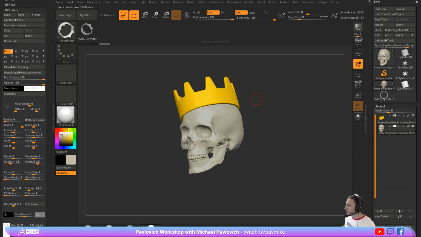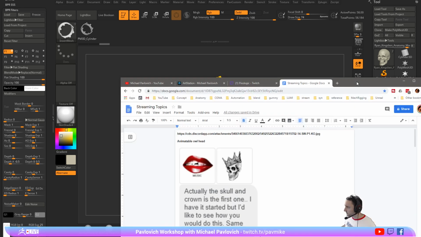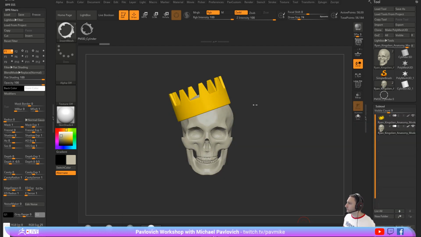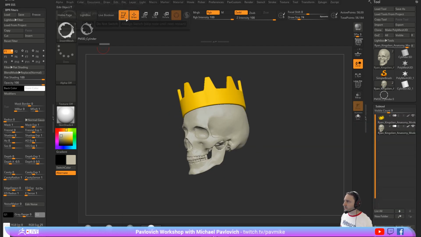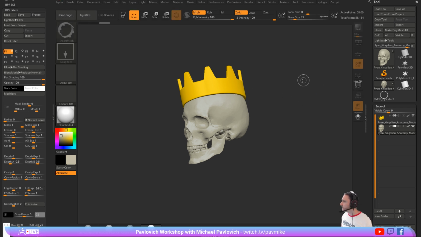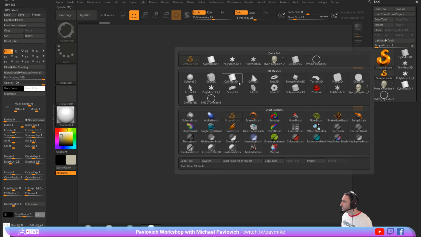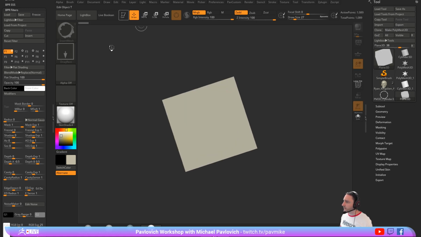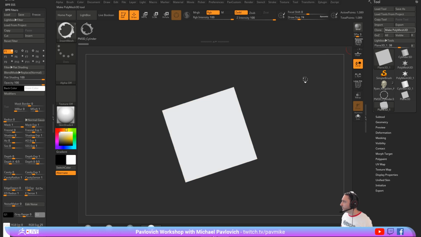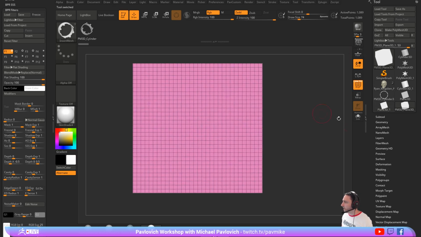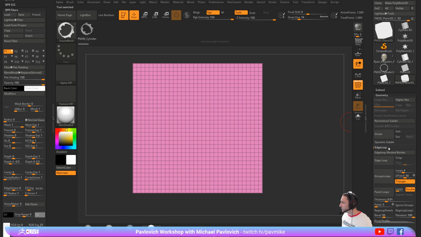And the second one was a pair of, just a pair of lips here. So thing about lips is we go out of edit mode here. And we'll say always switch. Hit Control N. If we go into our plane 3D, go into edit mode and make Polymesh 3D, I'm going to go ahead and go into geometry. We're going to turn on the smooth modifier. We're going to divide this up a bit.